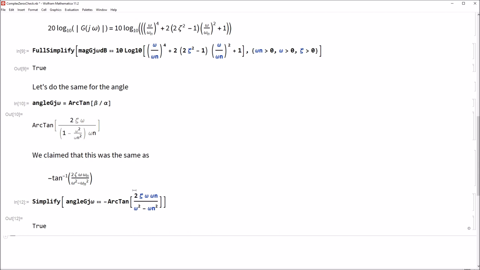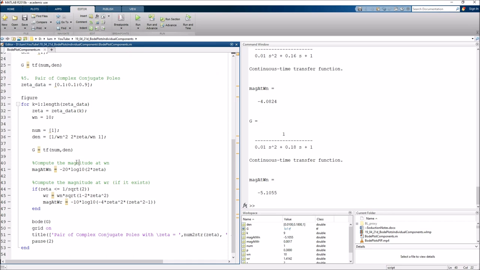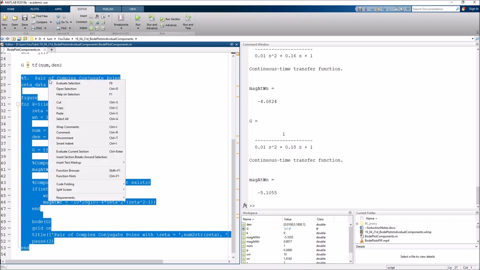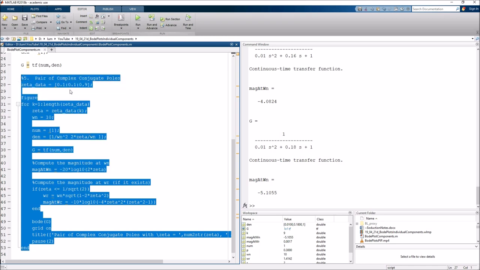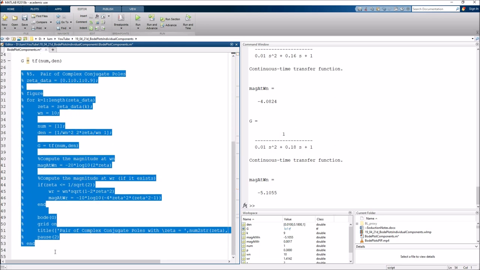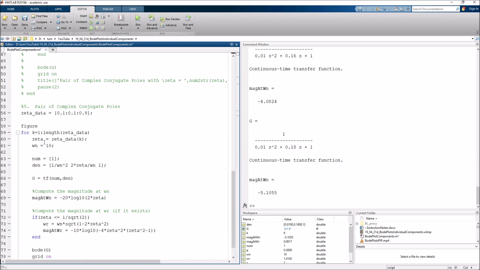Okay, so what that means is, if we come over to MATLAB, let me pull Mathematica out of the way. Let's augment our MATLAB script to view that for sure. I can basically take the exact same thing I had for my pair of complex conjugate poles, and let's copy that. Just so I don't have to watch this every single time, let's comment out that entire section for now. I'll paste down here, and I can change this to item number 6. It's the pair of complex conjugate zeros. So everything is the same except, all right, here we go.